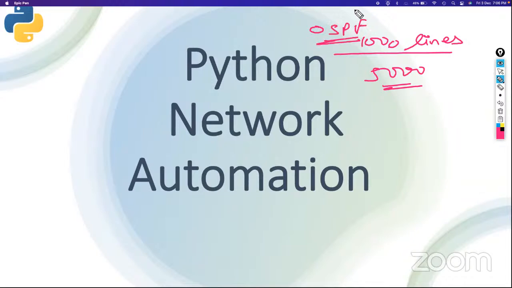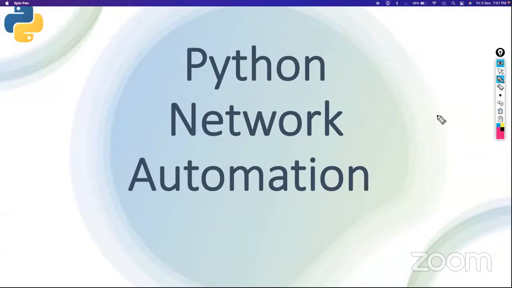It will take huge time to log in to each device with username and password, go to configuration mode, and then paste the code line by line. We could also get errors in between. This is regular stuff that we need to avoid. We are now automating our network stuff, and hence after this class you will be tagged as a Python network developer. Let's move ahead with the further slides.